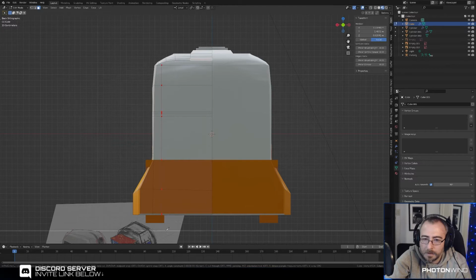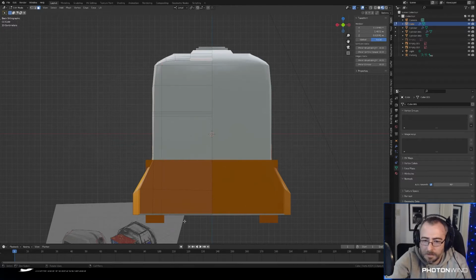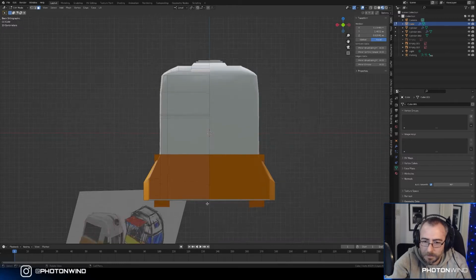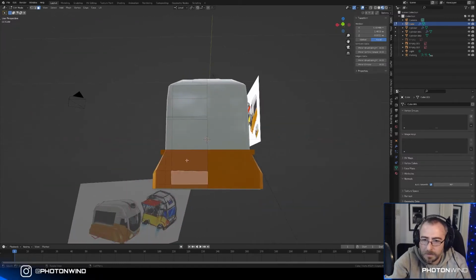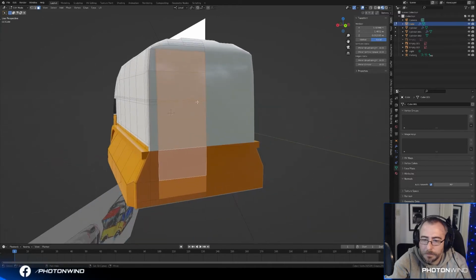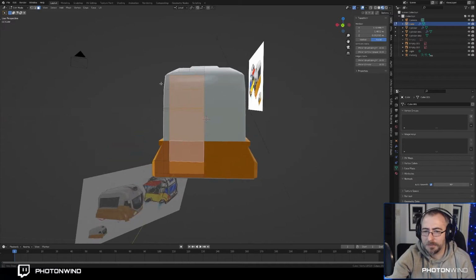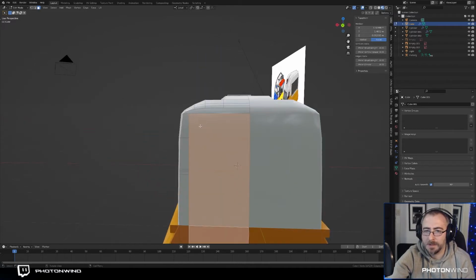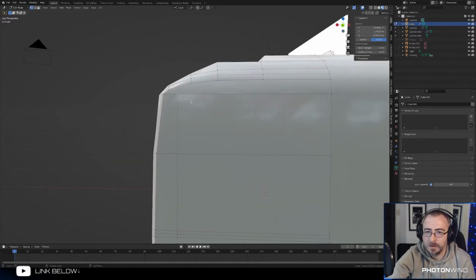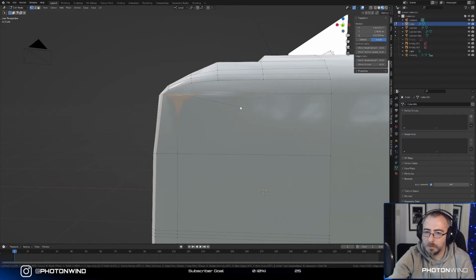We're going to go all the way down like that, and go like that as well. So then this segment over here will be our door. We want to get a little bit of a rounder shape to it because it is rather stark at the moment. I think mainly just in this top corner over here. I don't want to mess with the other geometry too much.